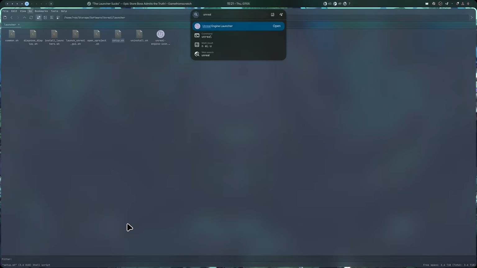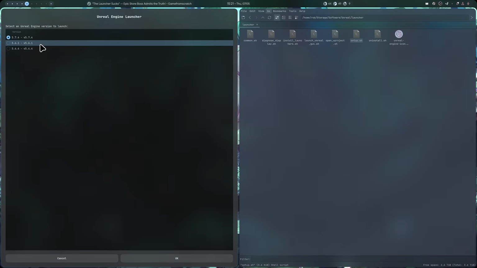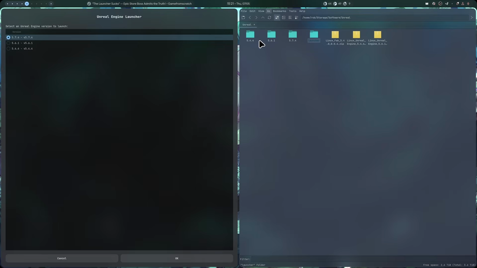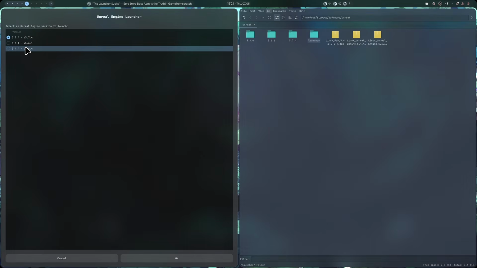If I once again search for Unreal, we can see that the logo's been assigned, we've got the launcher, and all of those engine versions that I mentioned, again, based purely on the name. It doesn't matter what they're called, but it will find the name, and that's how they'll be displayed just here. In the background a moment ago, I was displaying the Unreal Engine 5.6.